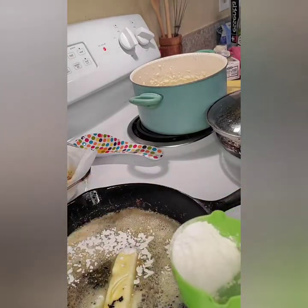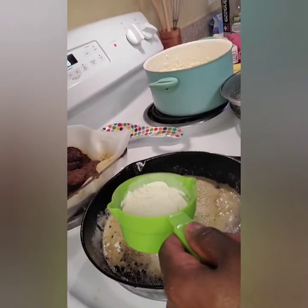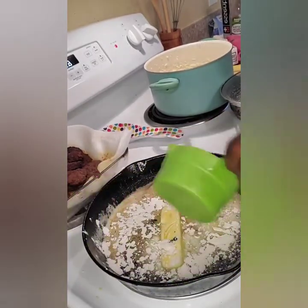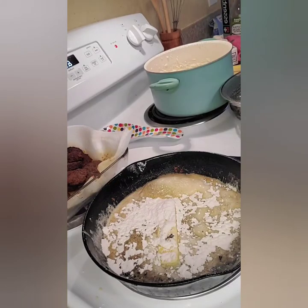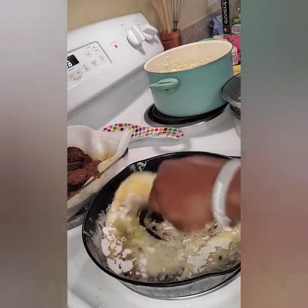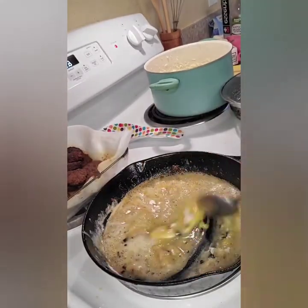Can you guys see that on Facebook? I want to make sure you're seeing that. My Facebook camera wants to leave. Take some flour. And I'm gonna stir that.